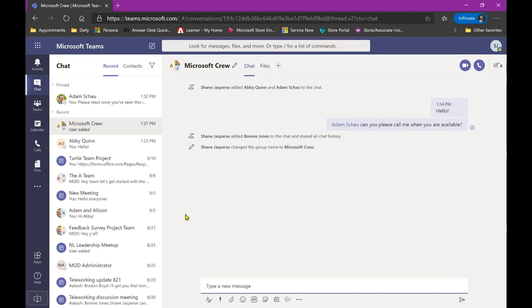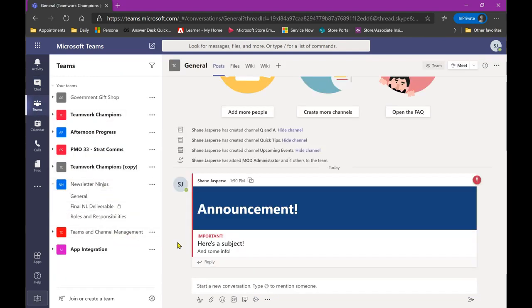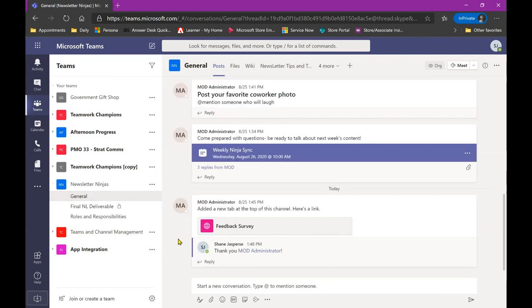So that's where we would share, like I said, computers that have been checked in, what needs to be done with them, maybe upcoming appointments that we are going to be taking, maybe talking about a specific customer and what their expectations were. That is something that would be handled in a group chat because it's much more conversational and it's more of a discussion. But when there's information that everybody needs to know, that's when we would use a channel within a team. So hopefully that makes sense. That is a question that we get all the time, and I just wanted to go into that a little bit briefly.